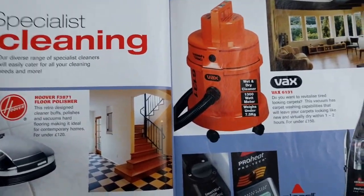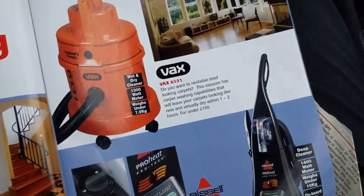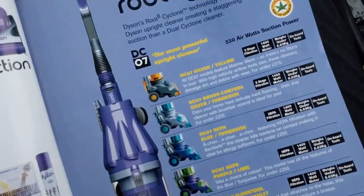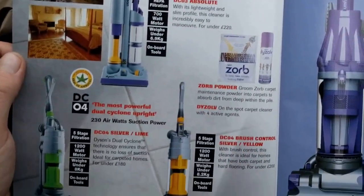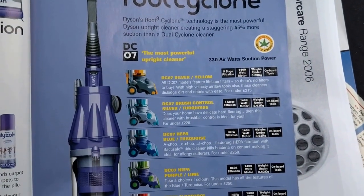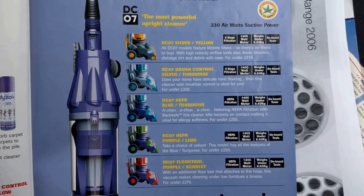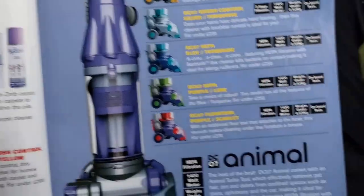Here we go, look. Don't think it gives... It does give sort of prices. Not fully, though. Here you go, look. DC03s. 4s. This must have been... DC07 must have been quite new at this point. I think I've had every single one of those. Many times.